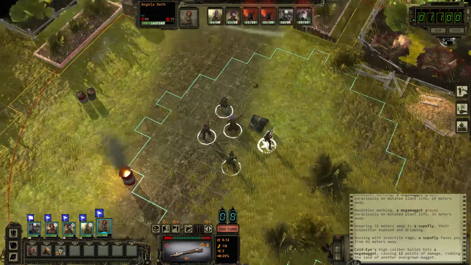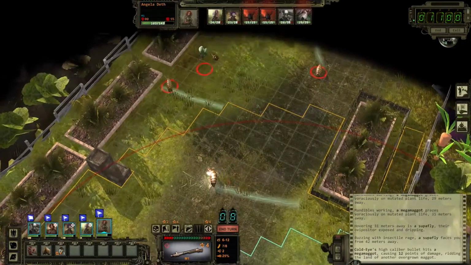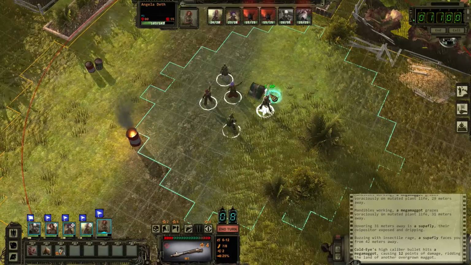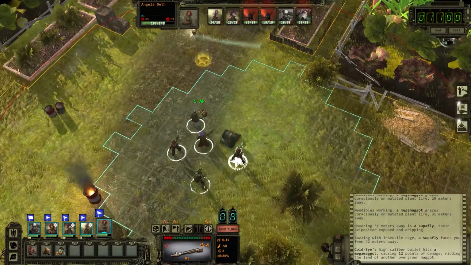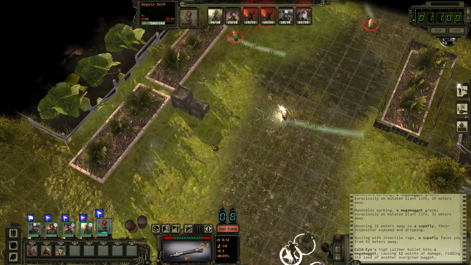So let's move you. And can we hit? We can't hit anyone. Well, that kind of sucks. I can move her closer. Actually, yeah, let's move her all the way over here.